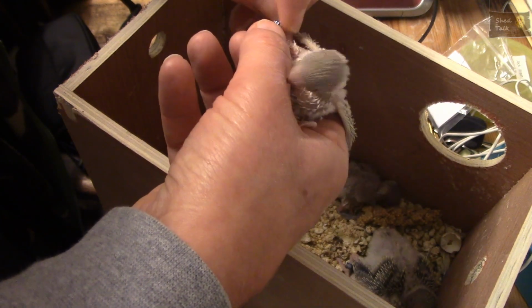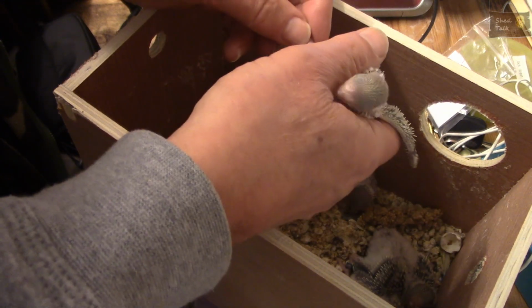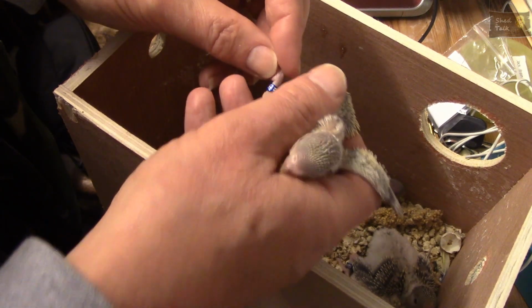The other 2 pairs that have been successful is the outcross Bob McCabe hen that is crossed to one of my, it's actually an opaline sky blue cinnamon, I believe. So they filled 1 egg on their 2nd round, and that egg hatched. Chick has been rung, doing really well, and like I say, I've now got a 2nd chick in there that they're fostering for me from that other pair. The final pair that has got chicks is the pair in cage 1, and the pair in cage 1 are both my birds.